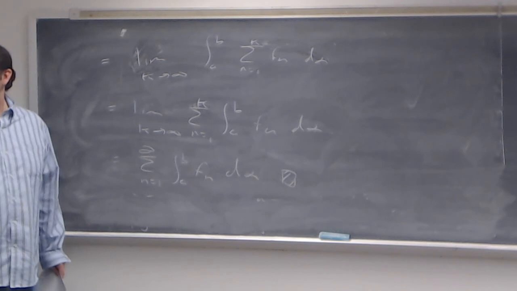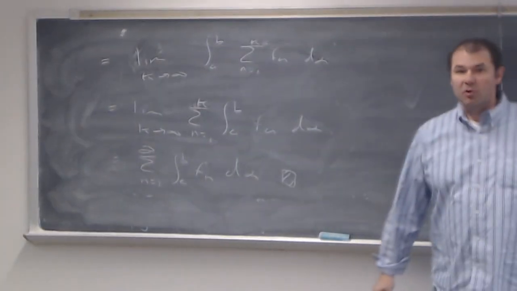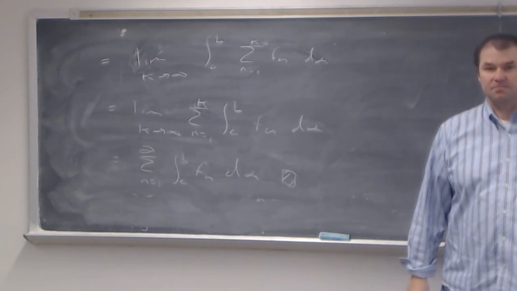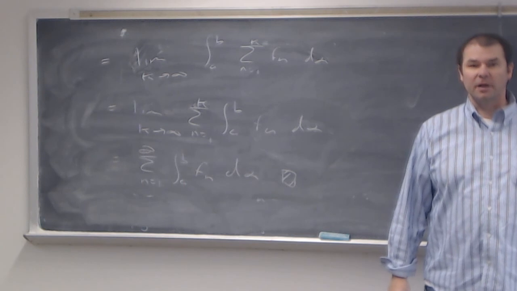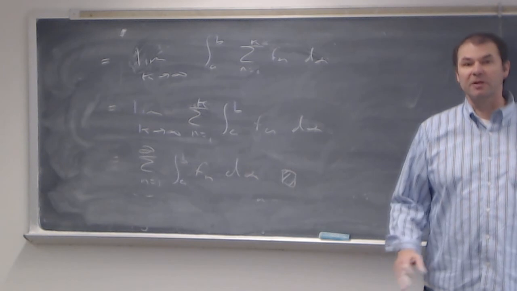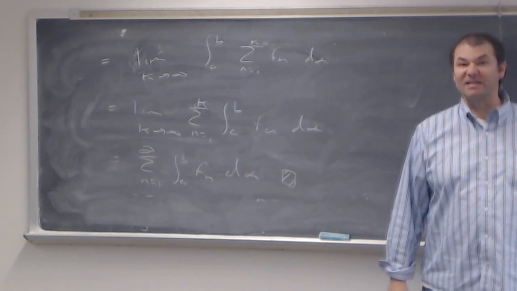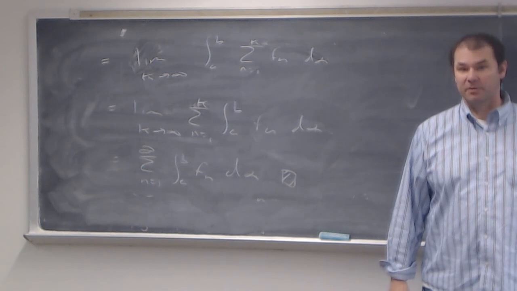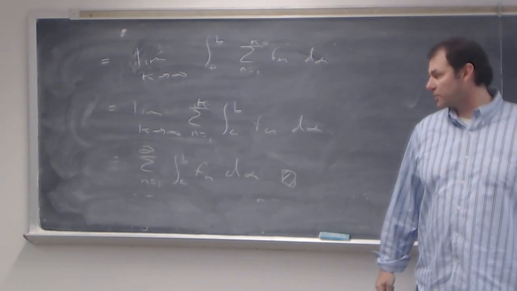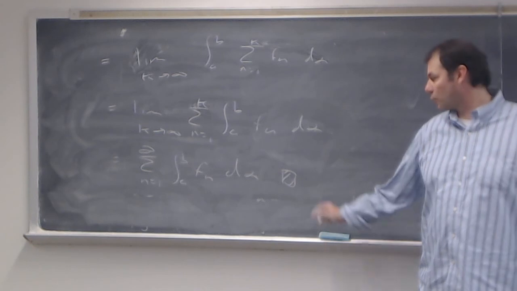Let me recap something here. What this corollary just told us is if you have a uniform convergence and your function f is the sum of functions, when you integrate the sum, that's the same thing as integrating each term and adding them together. That's what this is saying. So you can integrate term by term to get the integral of the whole function. So that's an important fact.